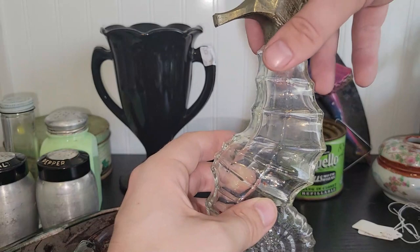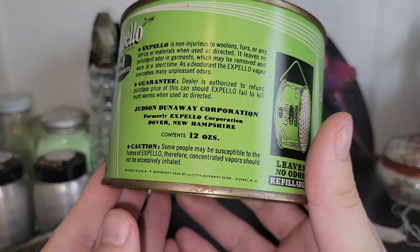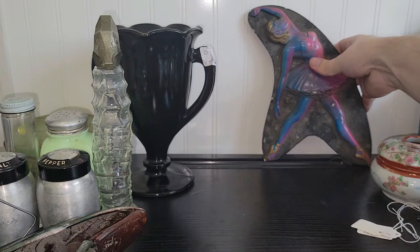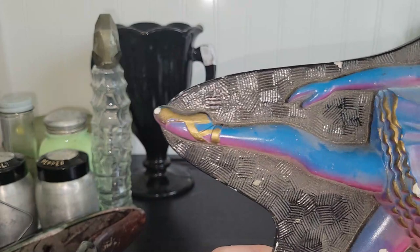I did find a 1946 moth hanger piece, and I loved that shade of green — copyright 1946. You could put this out at springtime, have it well into summer. You could even use it at Halloween because of that bright green color — it would look good with black and orange. And then I found this piece. She would have had a man with her. It's just a ballerina piece of chalkware, still has the hanger on it. I just loved her. I'm going to clean her up and I'll probably hold on to her for a while — maybe I'll find the mate. It does have some slight chips, but that adds character to it.